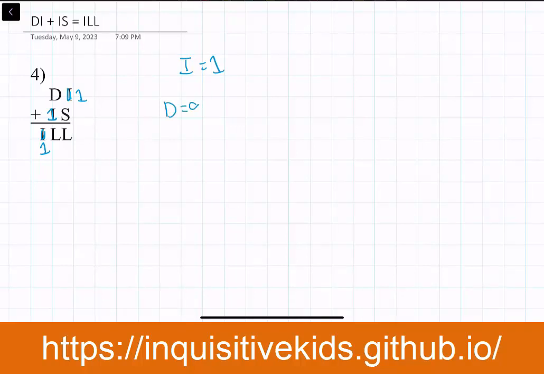And S plus one also equals a number that has the same one-digit. So what could D be? D could either be nine, or it can be eight, if a number is carried. And now we can do L. If D equals nine, then L would equal zero. If D equals eight, then L would still actually be equal to zero. So L is equal to zero.